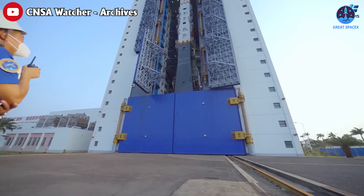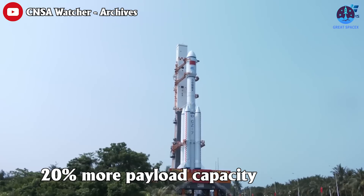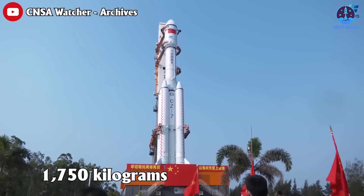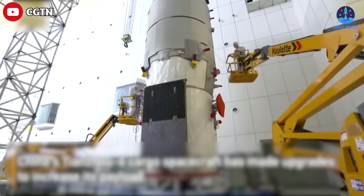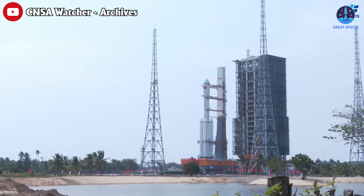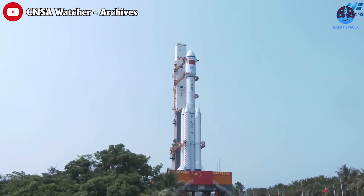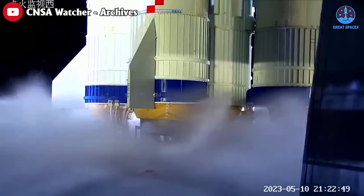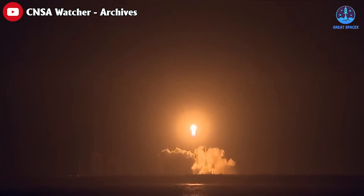Now let's shift attention to China. The Tianzhou-6 spacecraft debuted an upgraded internal design with 20 percent more payload capacity, carrying up to 7.4 metric tons of cargo. It also carries about 1,750 kilograms of propellant, about 700 kilograms of which will refill tanks on the Tiangong space station. The modifications improve packing efficiency of the pressurized cargo module. The spacecraft weighed about 13.5 metric tons at launch, and lifted off on a 53-meter Long March 7 rocket from the Wenchang launch base on Hainan Island — China's newest and southernmost spaceport. The exact liftoff time of 9:22:51 AM EDT was set to coincide with the moment Earth's rotation carried the launch pad under the flight path of the Tiangong space station, enabling a quick rendezvous and docking.